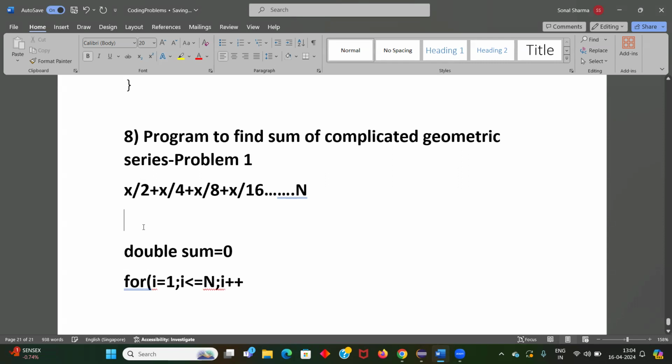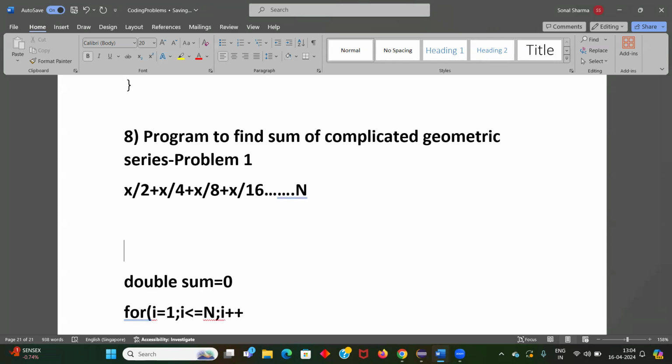Before that, we need two inputs from the user: the n value, till what term you want to find the sum, and the x value. So input will be x and n from the user.